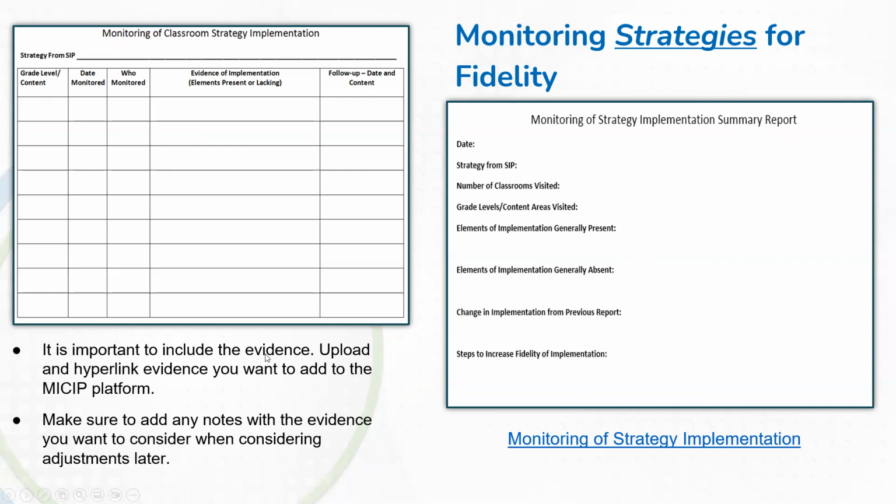And again, we emphasize evidence a lot, right? Evidence is proof. So what proves that you've been doing this? And those of you that know, we cannot add hyperlinks directly into our text box, but there's a workaround if you want to hyperlink to, say, a Google document in your cloud. You could upload a document that contains the hyperlink, and then once you open that document and click the hyperlink, you'll get to that area. So it doesn't have a direct hyperlink. My development team hasn't yet figured out how to do that. But we want to make sure that we make it convenient for you to gather the information you need. So that's a quick and easy turnaround here.